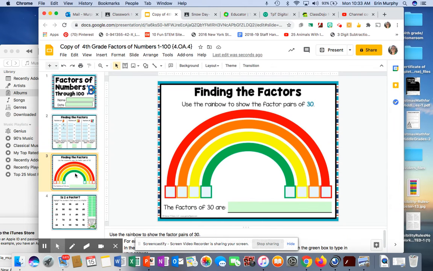Finding the factors, you're using the rainbow method here. It's just like the video I had posted earlier. So always start with 1. So here I know that 1 times 30 will equal 30.